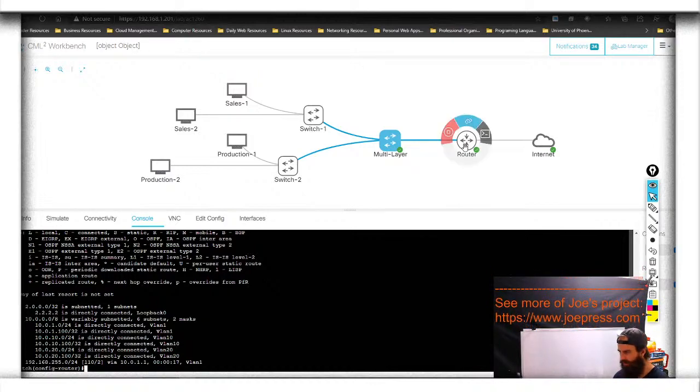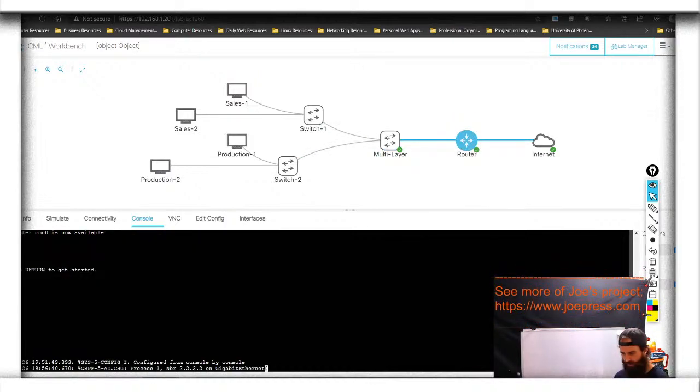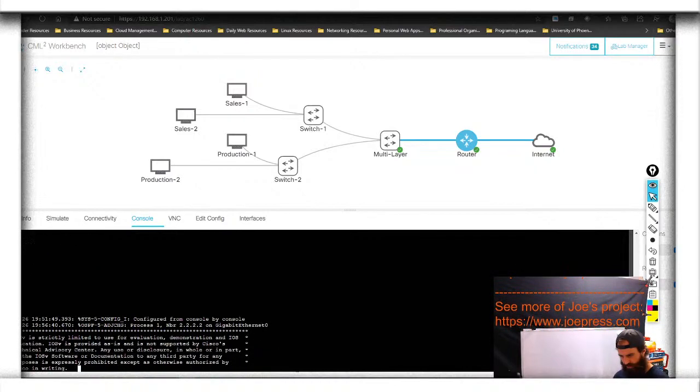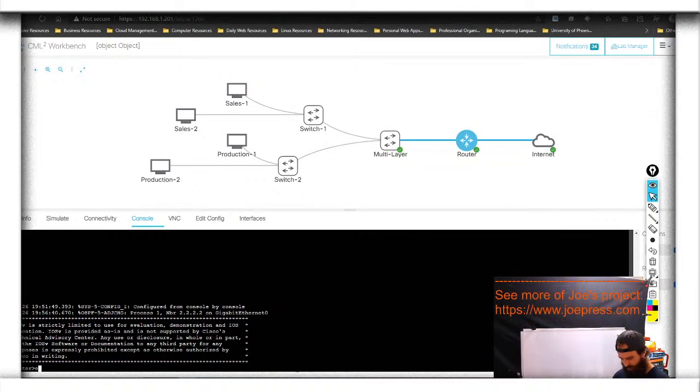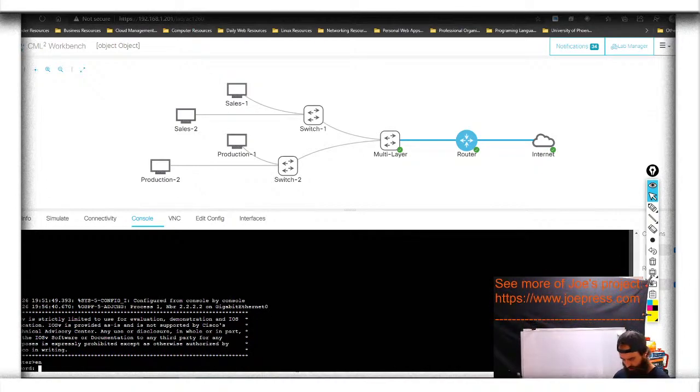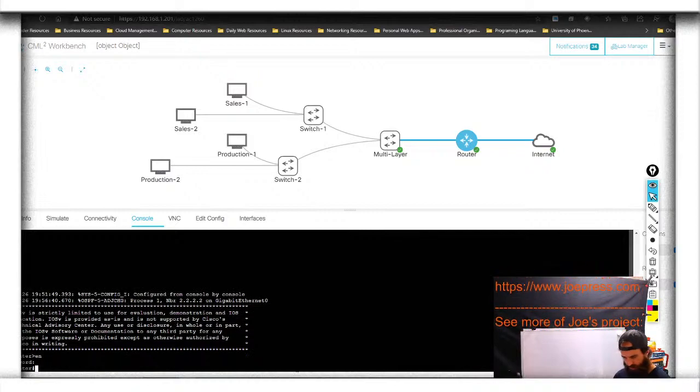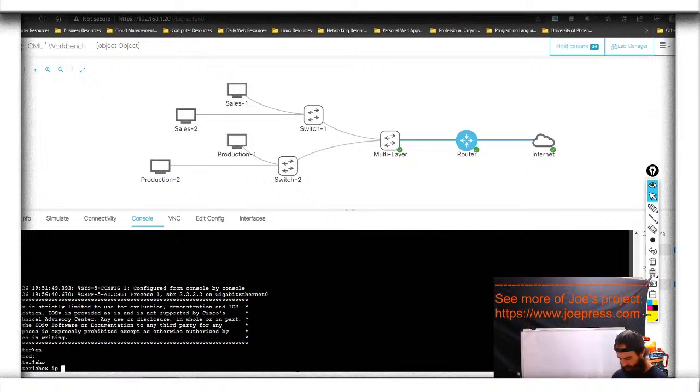Yeah, we'll go to our router too, and let's do a show IP route.